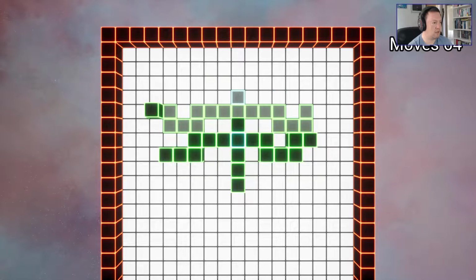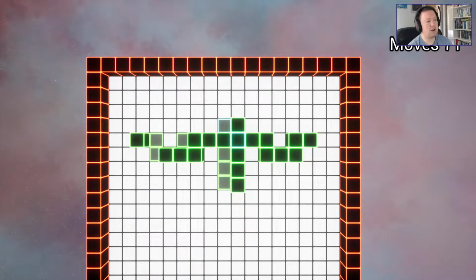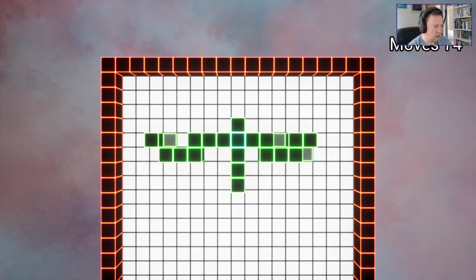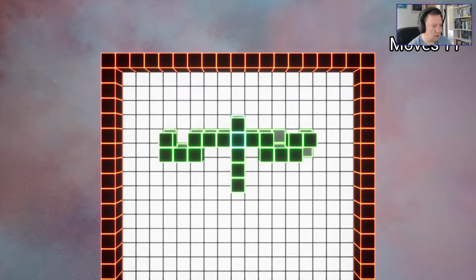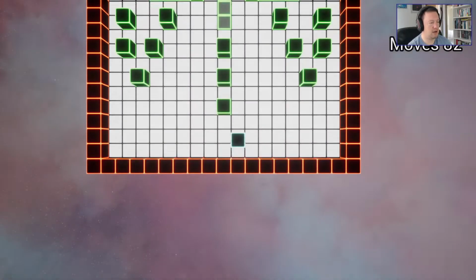Okay. Have I messed this up? Oh my god, I messed it up. What was I doing? I got so cocky there, I messed it up. Messed it up, man.